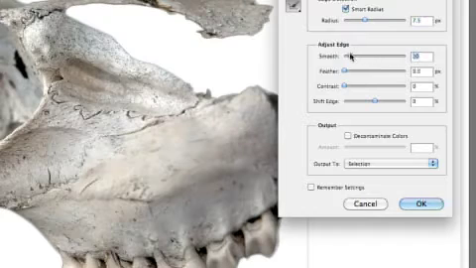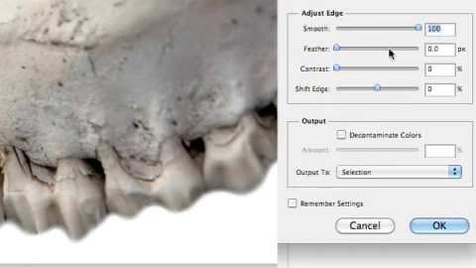Smoothing it will take rough edges and round out the corners, but you don't want to go too far or you lose all the little unique details. Look in particular down here at the teeth. A high smoothness is actually distorting them, as opposed to a low smoothness which has the jagged points. So just use that sparingly.